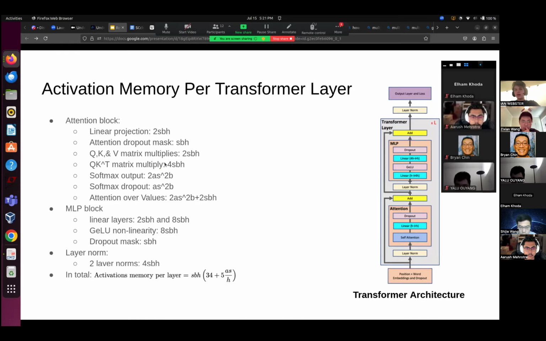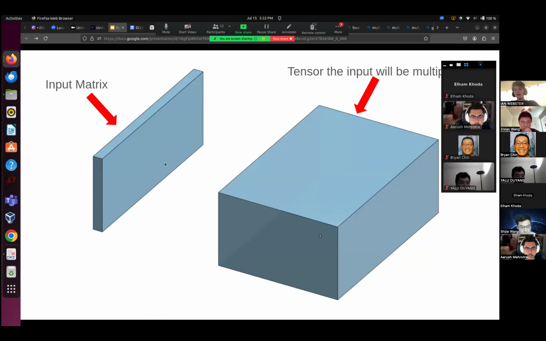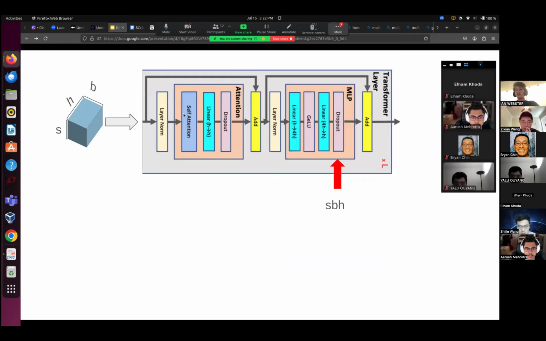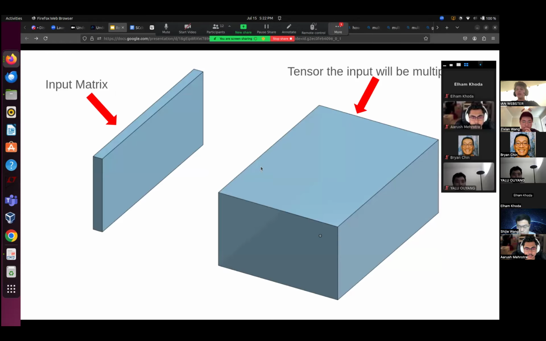Okay, cool. So that's a summary of the activation memory stuff for the transformer layer. And now let's talk about tensor parallelism. So tensor parallelism is the first trick you're going to employ to split up the operations within the transformer layer. And also, just again, overview, this is the transformer layer, this whole thing together. It's not a single layer.